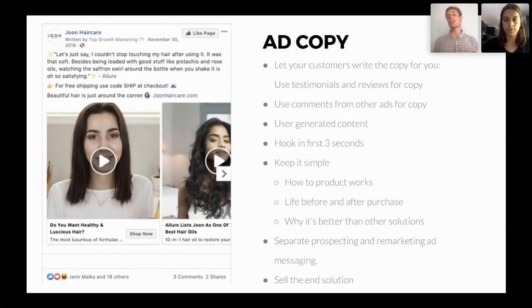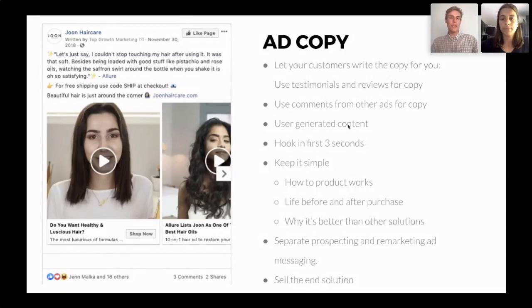People are 8 to 10 times more likely to believe someone else's recommendation over a brand's own recommendation. So this isn't as strong as someone obviously saying, hey guys, you should try this product, but it is a great way, because you can see Allure here, for example, has talked about their brand very positively. And then we've got a bunch of user testimonials here. So this is a great way that you can actually create ads without having to be a really good ad copywriter yourself or create stunning videos, because all of these are just filmed on their phone or in self-portrait mode. So that's an easy way to create a good ad.